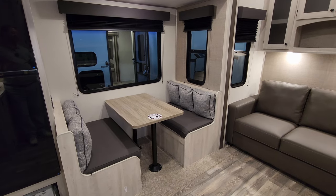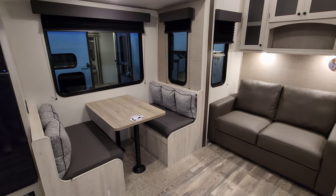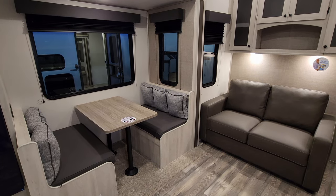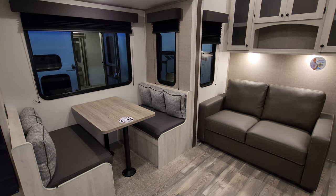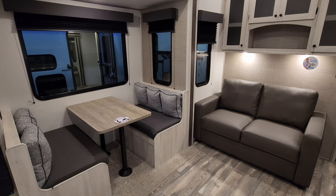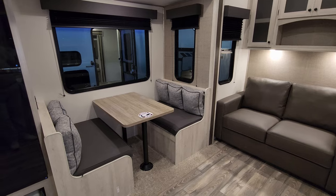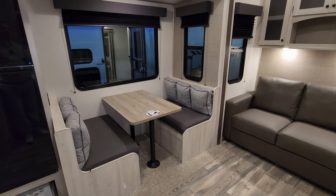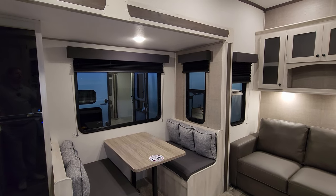There's a traditional booth dinette, but this one also has cornhole boards built in. The dinette cushions come off — the cushion has a hard bottom — so when you remove it you reveal the cornhole board. You have storage underneath and can take the cornhole boards out or leave them in place. This booth dinette will also make into a bed if you need to sleep an extra guest or two. There are big windows there overlooking the back side of the RV.